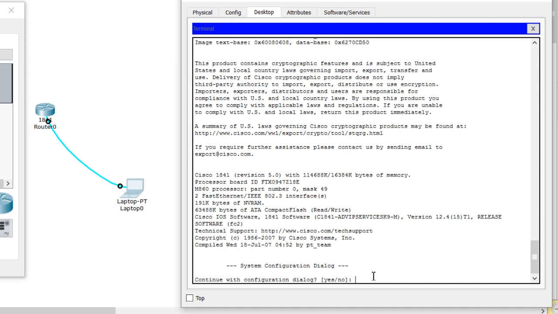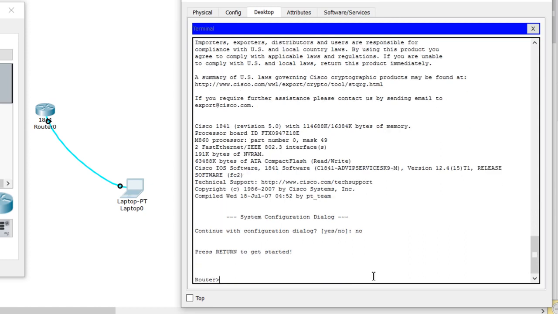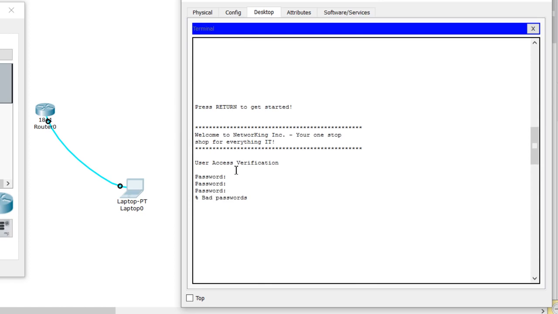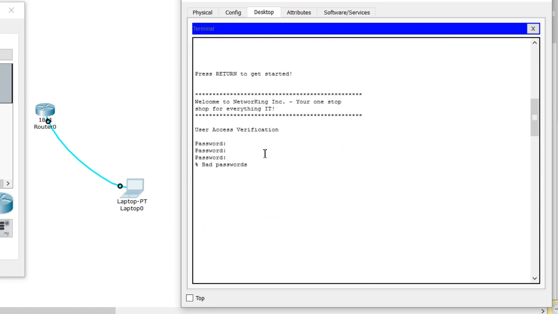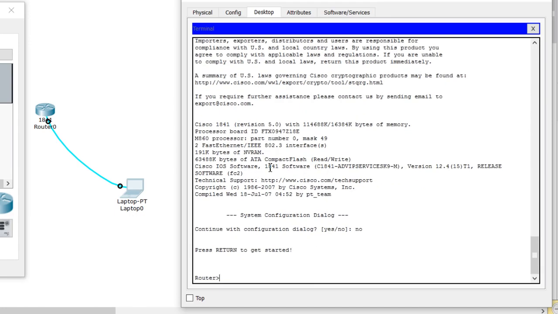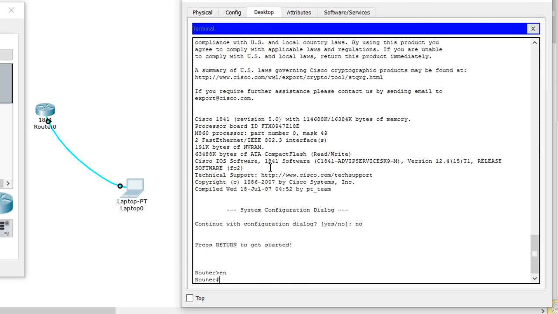So you see, now it has gone as if it's a default router, right? There's no configuration on, and that's why it's taken us to the system configuration dialog, where we always say no. So let's say no, hit enter, we are in the router. Earlier the router had a name, but because we were in console, it was asking for a console password. You couldn't even see the host name, but of course there is a host name. You'll see that soon. So I hit enter. I am in the privilege mode, right? So from user mode, I got to the privilege mode now.